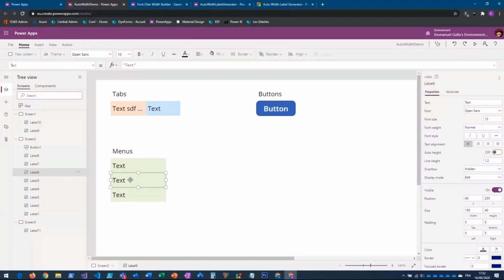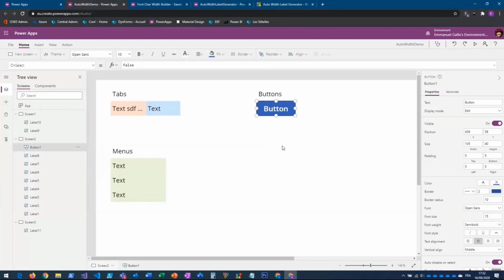So it's not very nice to see. You can also have this need on buttons, if you want your button to resize depending on its label. So I thought, how can I solve this problem?